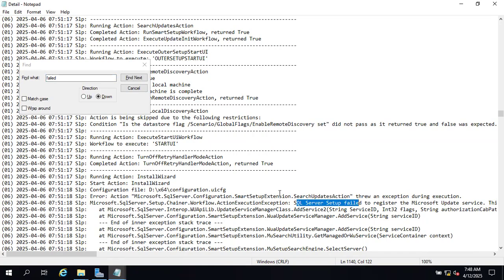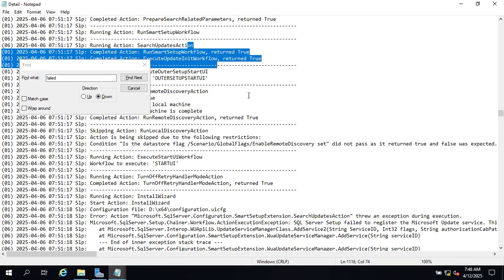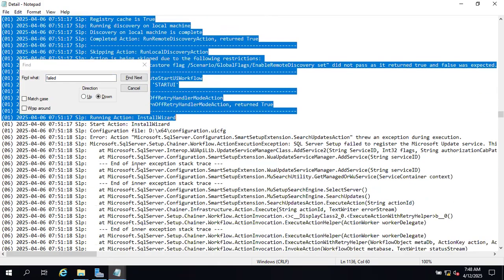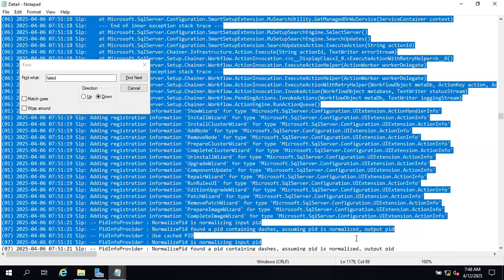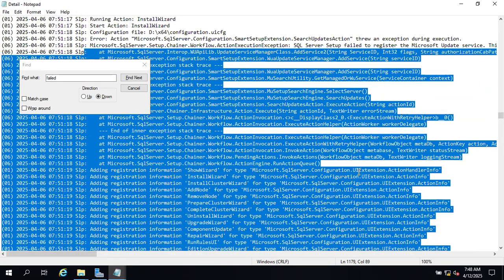So what we can do is go 10 to 20 lines above and check 10 to 20 lines below the error, so that you will get some hints. Based on those hints, you can Google it, or there may be internal documents in the organization. You can start troubleshooting, guys. This is how you have to check.